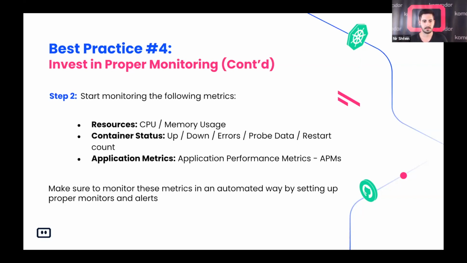The second thing that I want to monitor is the status of my containers, of my nodes, of my pods. By knowing the status of my pods, I can see what is happening right now. Are my services available or unavailable? Is some service very flaky and restarting all the time?